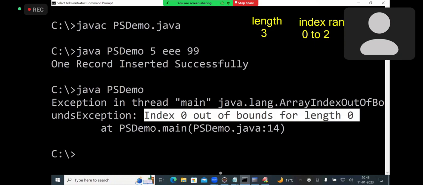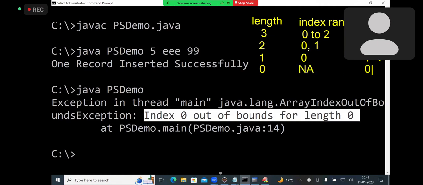Invalid. Index out of bounds. Suppose size is 2, index range 0, 1. 2 is invalid, out of bounds. Suppose size is 1, index range 0. 1 is invalid, out of bounds. Suppose size is 0, then index range is not applicable, there is no index.